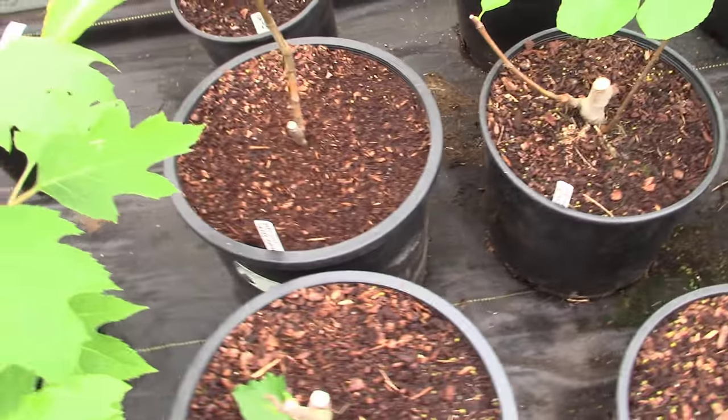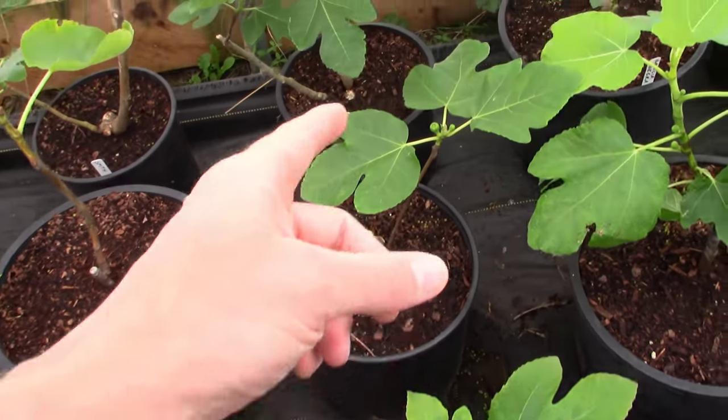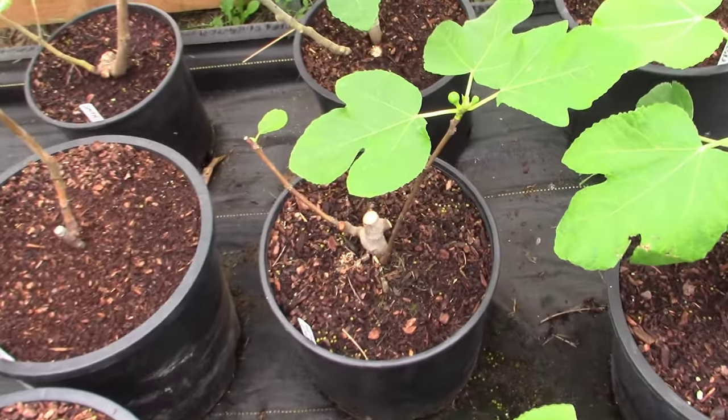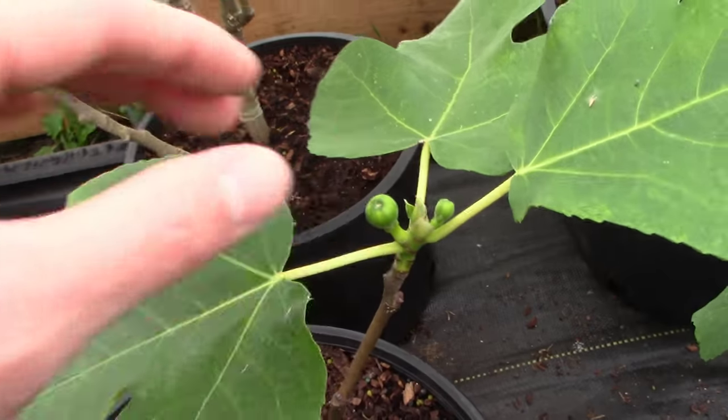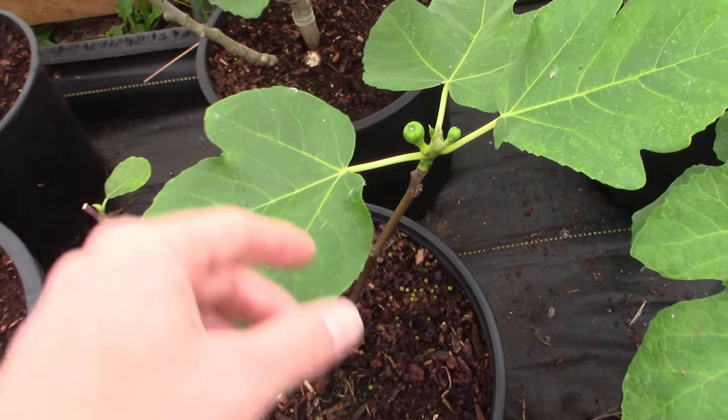But we got a lot of new things going on here. Martinink Ramada. Now, I did plant one of those out in the orchard, but this guy's doing pretty good right here. So I thought I'd just leave him in the hoop house just as a little added insurance in case the one out there doesn't do so well over the winter.